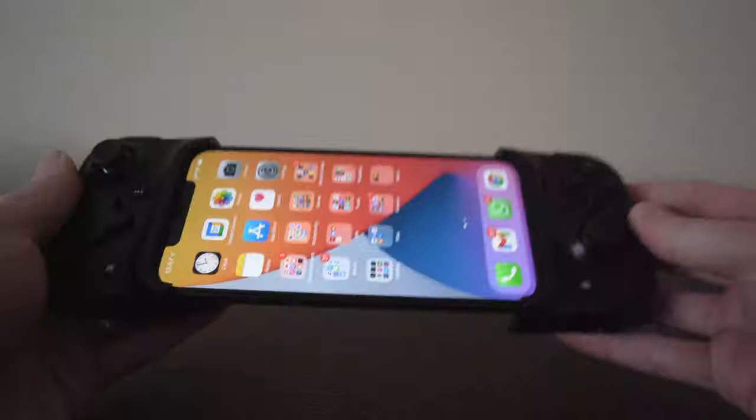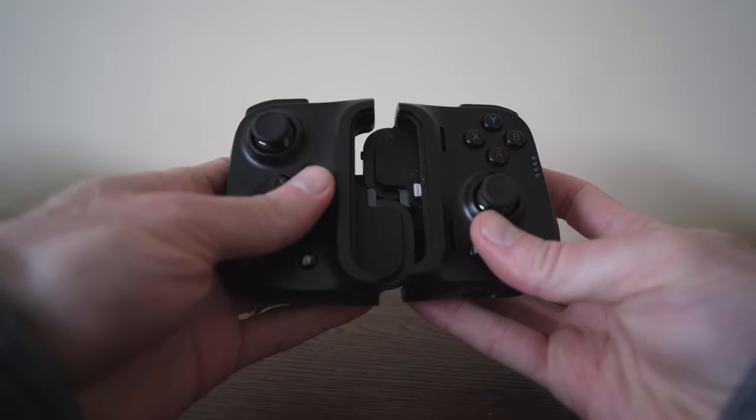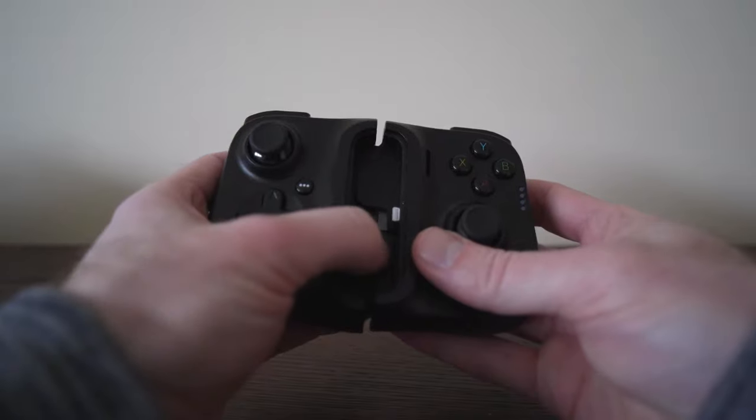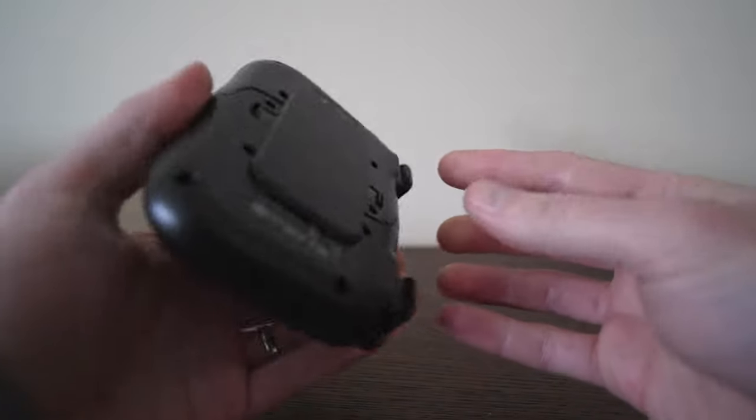One final thing worth mentioning is just how to put it away. After you take your phone out, you just want to make sure that when you collapse it, you get these parts to kind of interlock, because you don't want to break these small plastic pieces in the middle. Once it all goes together, it has a really satisfying click and then it's ready to go back in your rucksack. I think this thing is pretty cool, and I look forward to travelling somewhere in the future and playing full fat desktop games on my mobile phone. The downside is the selection of games you can play on mobile natively — mostly because the price of games on the App Store has to be so competitive, with so many freemium and cheap games, that a lot of companies don't see the point in porting their game from PC to mobile. But when you can use Steam Link and PlayStation Remote Play, you kind of get around that, so you actually have a pretty good games library after all.